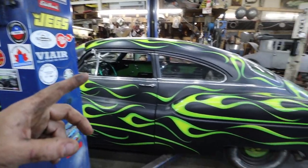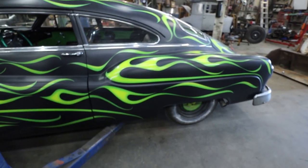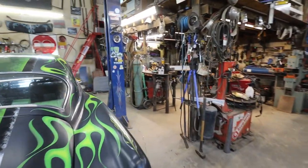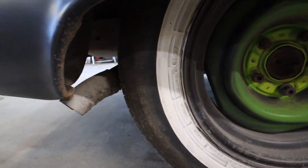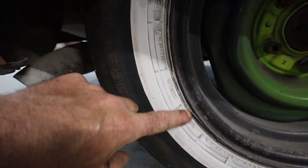I have to order some more portal walls. For now, for driving around, though, I'll probably just paint these like the other side. The other side, they lasted super good considering they got probably over 2,000 miles on them. I'm actually pretty impressed for the paint. They're a little dirty, but they actually look fine. Needs another coat of paint. That was the only thing.